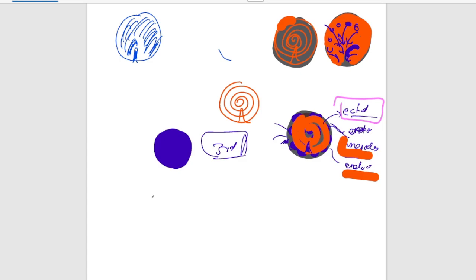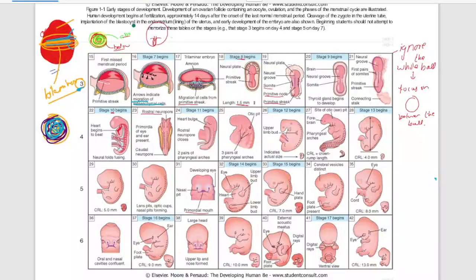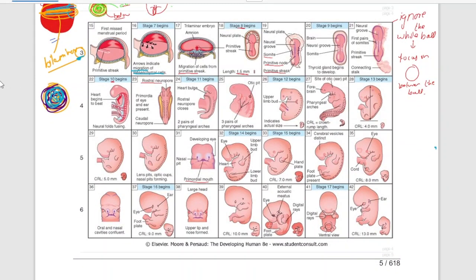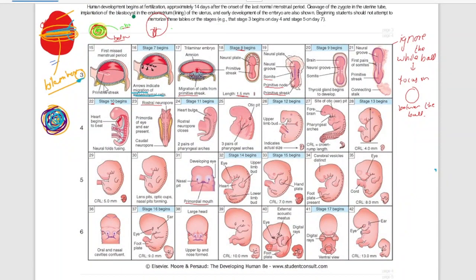Now come back again to here. Now what will happen in the third week? The gastrulation occurs. In the gastrulation, what will happen? First of all, the primitive streak develops. The cells from this area go inside, and they create mesoderm and endoderm, two layers. So from the upper side, this is the amniotic cavity, the ball is cut, and this is the upper plate, below this is the middle plate, and again below this is the endoderm.